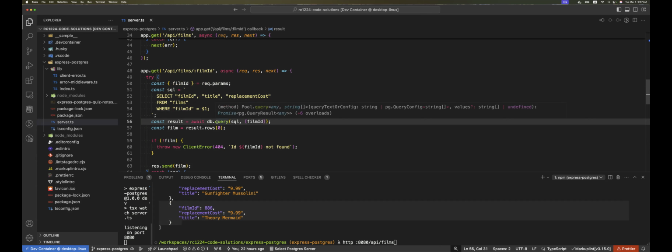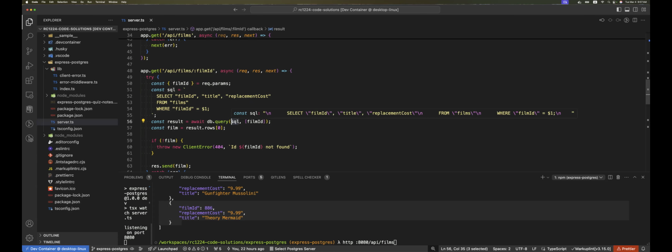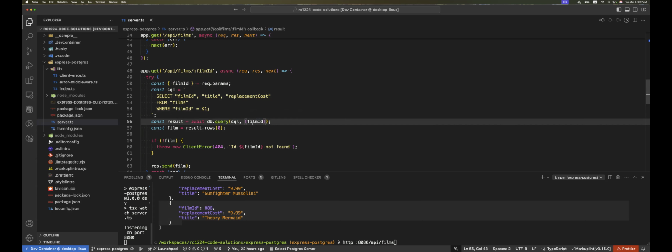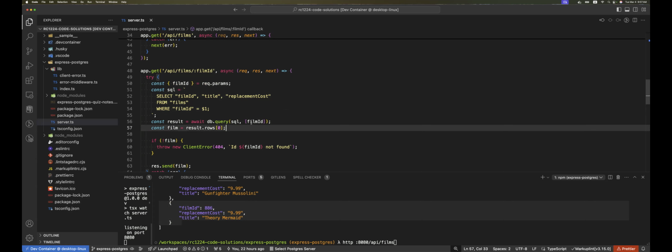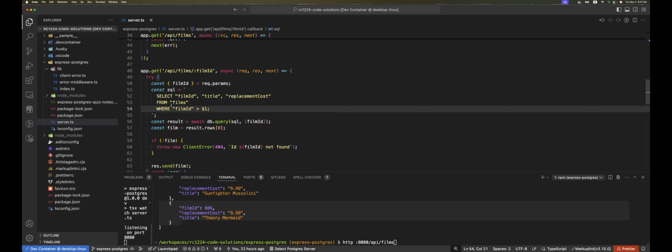Here, the first argument is my SQL statement, and the second is an array, and the order of my array matters. So if I put a film ID in the first one, in my SQL I write $1 to represent the position of this film ID.